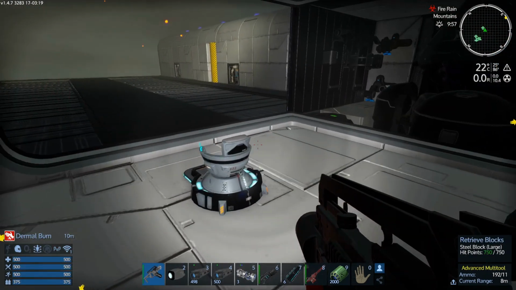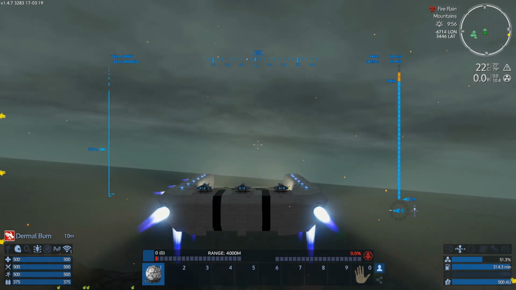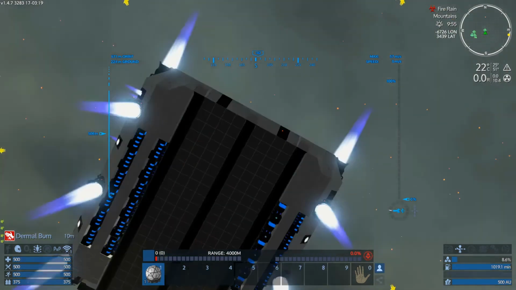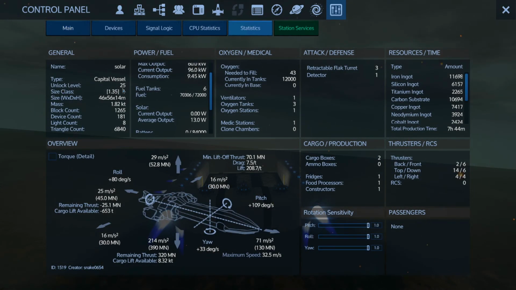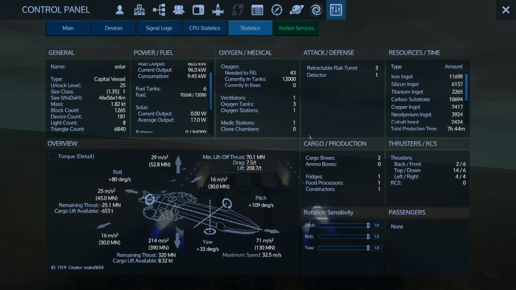So, in any case, there's only one test for this thing, and does it go up? Oh, it goes up! Holy crap. Man, this thing is phenomenal. Okay, so it passes the test. Let's have a look at it. Unlock level 25, so that will not help me out early on. I imagine it has some very serious torque. Yes, it does. I won't go through all of that because that puts people to sleep, but that is amazing.